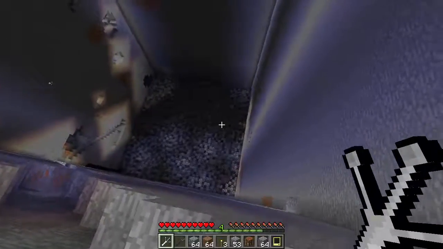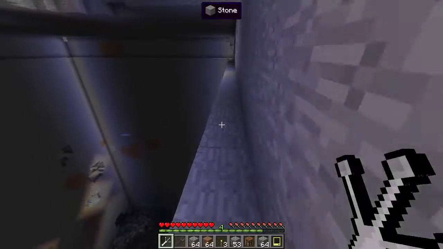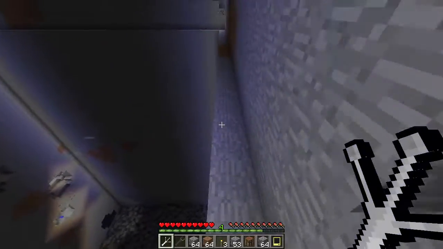And you know, it might actually be more helpful to dig some more holes in the roof. That might be the best way to get light down here. So I'm going to go ahead and work on that and be back with you in a minute or two.